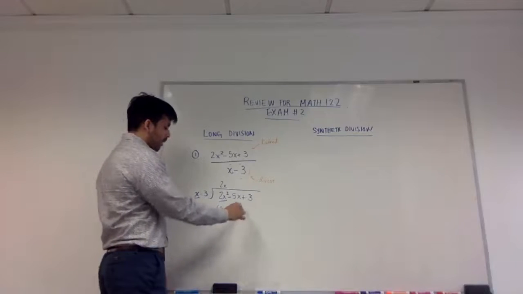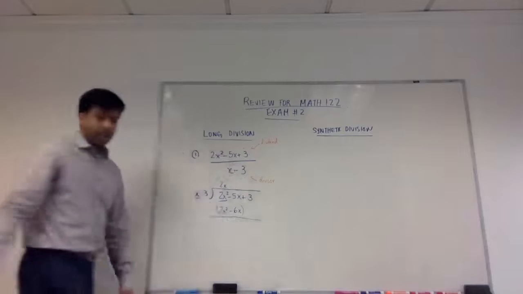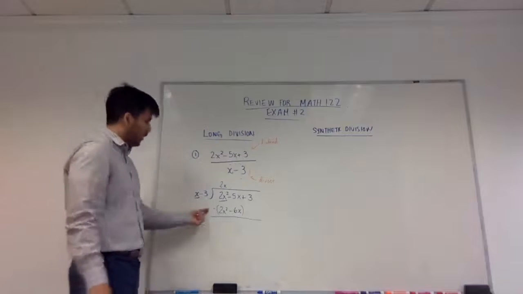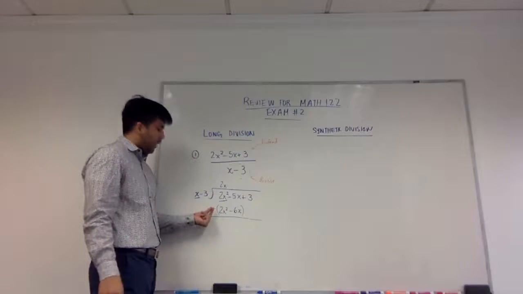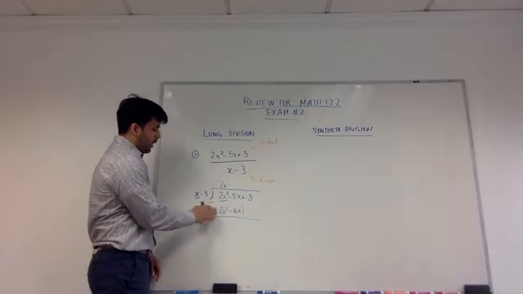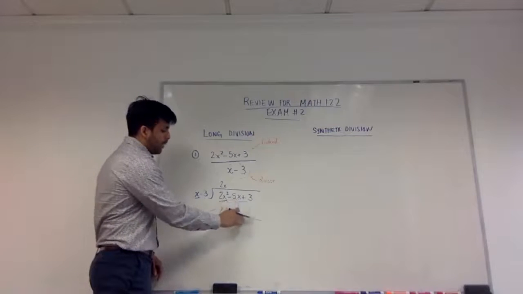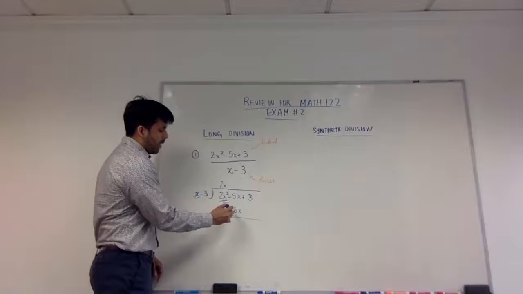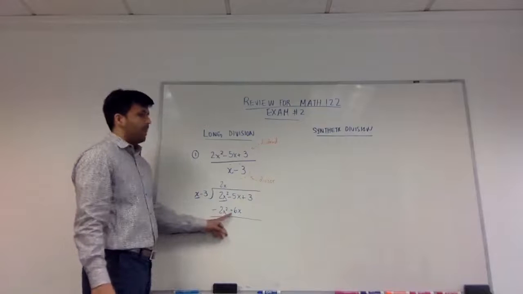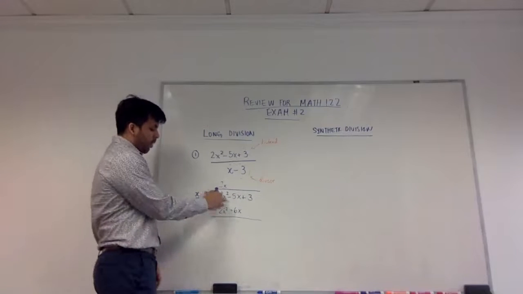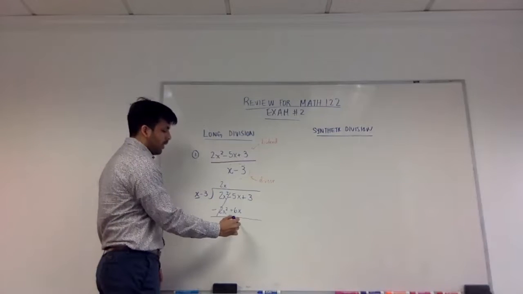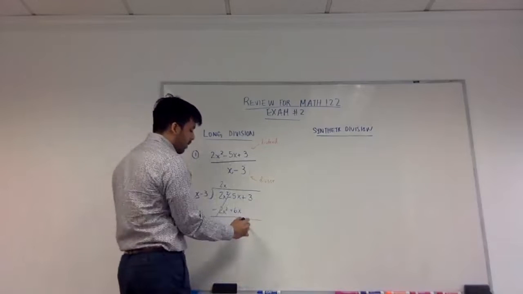And then I proceed by subtracting this polynomial from this polynomial. But whenever we subtract polynomials, we always have to consider the negative sign with the second polynomial. So we distribute this negative sign, which means we negate, or flip the sign of, everything inside the polynomial. So now we have negative 2x squared plus 6x. The 2x squared with the negative 2x squared cancels, and I'm left with negative 5x plus 6x, which is 1x. And I bring down the 3 and I get plus 3.